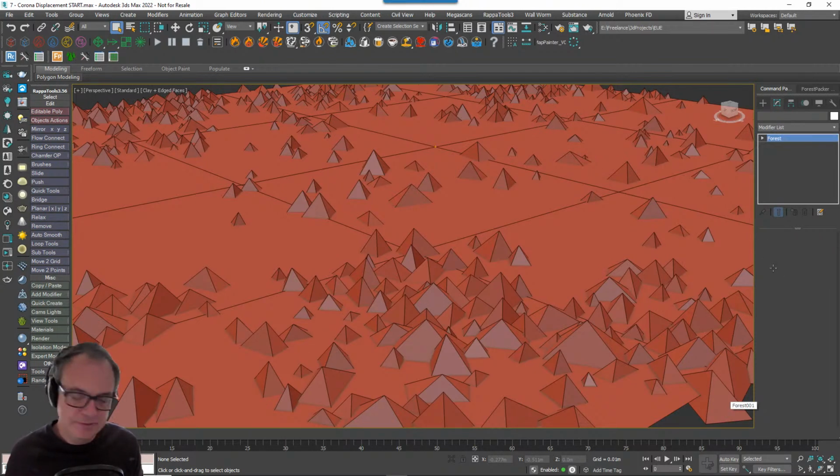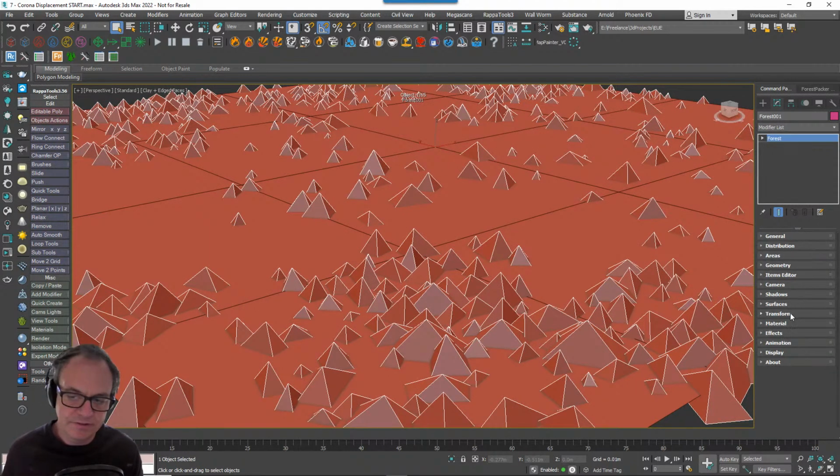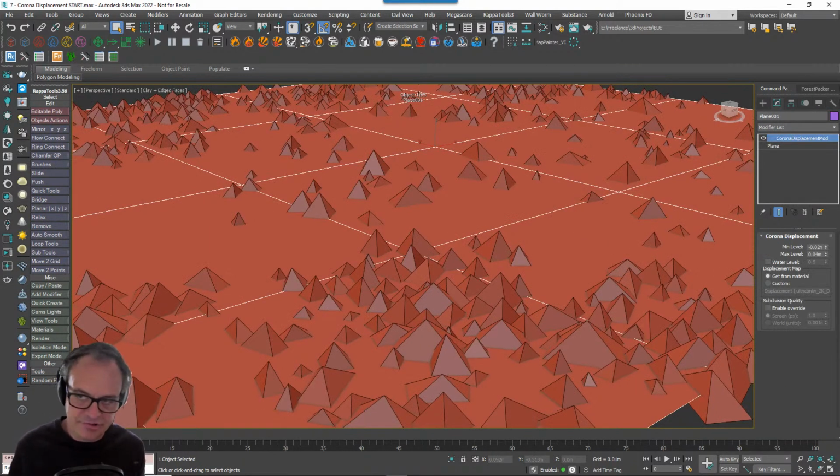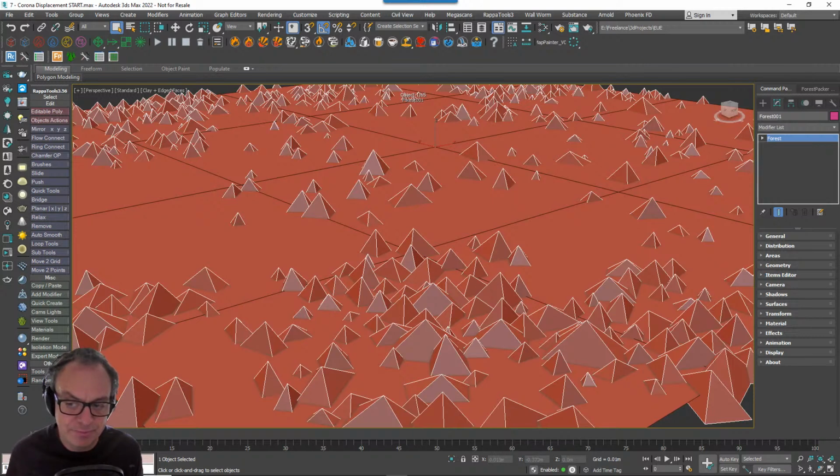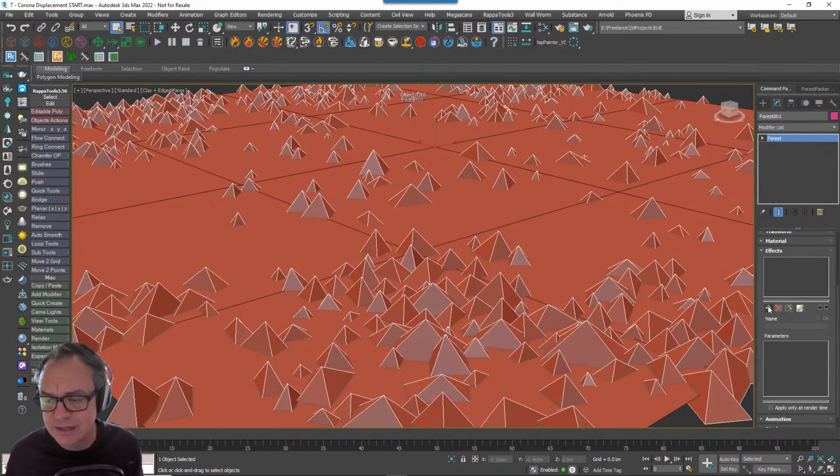So let me show you how to do that. There's a Forest effect specifically designed to work with Corona displacement modifiers, and the catch, I guess, is that at the moment you do need to put a Corona displacement modifier on top of the surface. I'm aware that in Corona you don't really need to so much because you get the minimum and maximum levels directly in the material itself. So putting this displacement modifier on top isn't as crucial as it is in V-Ray. But the Forest Pack effect does at the moment need it. I'd be interested to know Corona people's workflows, whether they really use displacement modifiers or not, in which case we should probably change this effect so it's just got some parameters you can enter instead.